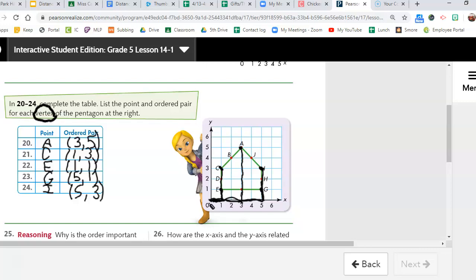Okay? So the most important thing for you guys to remember is that you always have to go x-axis first, that's over. Then you have to do y-axis second, and that's up. So remember, x comes before y in the alphabet, so you have to do x before y when you're finding ordered pairs. Just a reminder that these are the ordered pairs, and they always have to have parentheses, and they always have to have a comma between the two numbers.